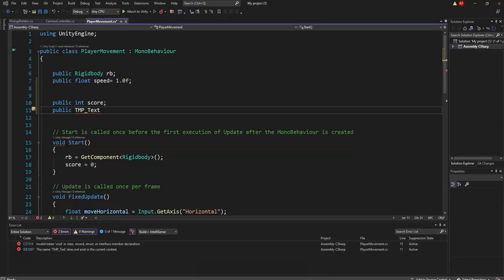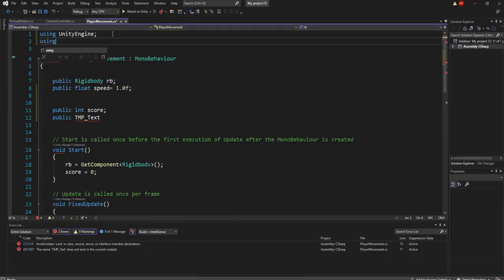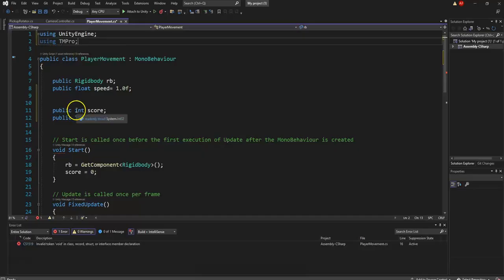And so I just have to find what the proper color, or what the proper thing is. TMP text. Oh, but yes, so actually I am right. What I forgot to do is this little thing up here. So just like we did with libraries, using TM Pro, we have to say that we're using Text Mesh Pro. At some point they updated the text, and this is the common one we use. Okay, sorry about that. So making sure I was right, but forgot the library.